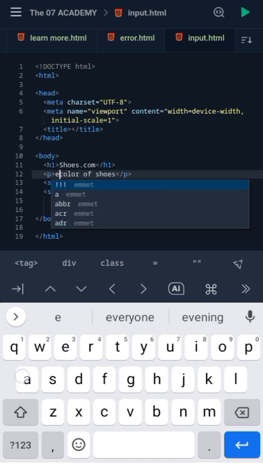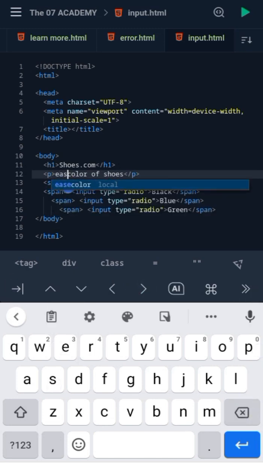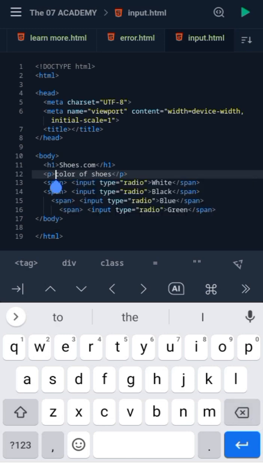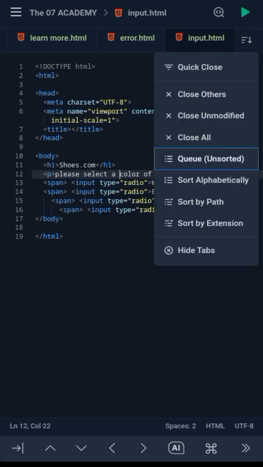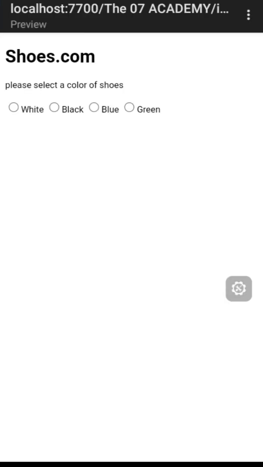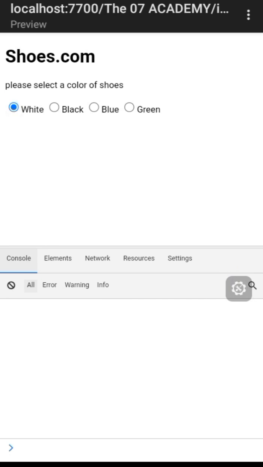Please select a color of shoes. Now coming to our preview, we have something like this. Now if you want white, white.